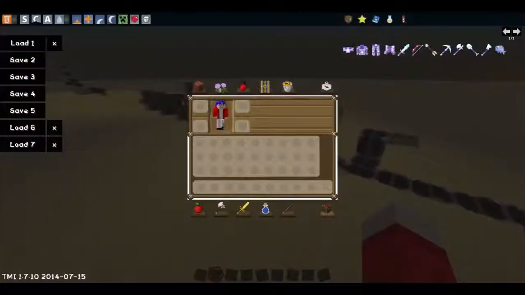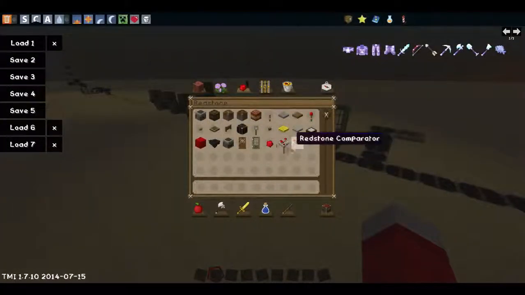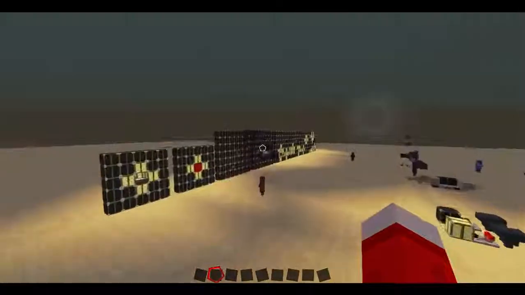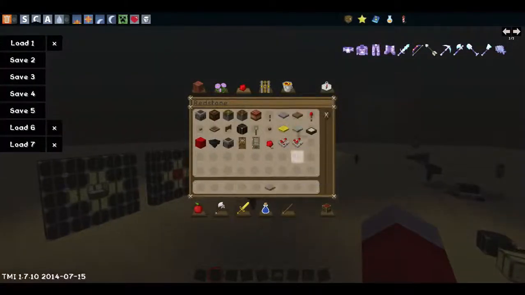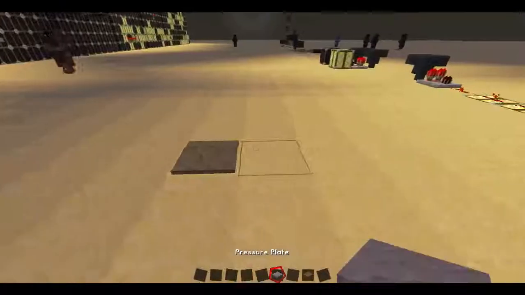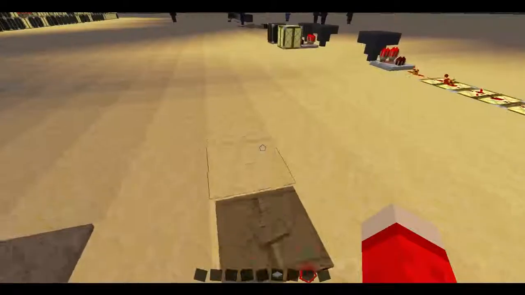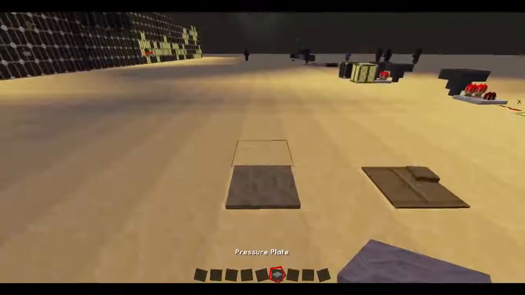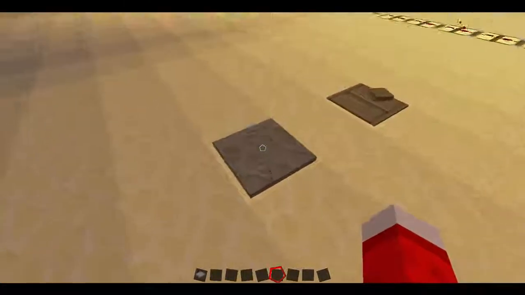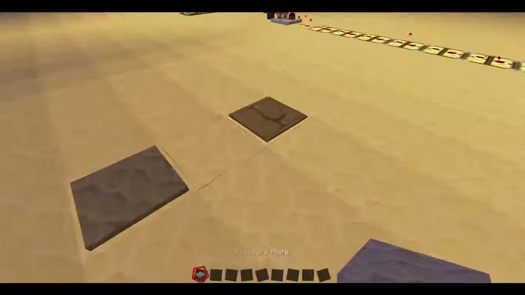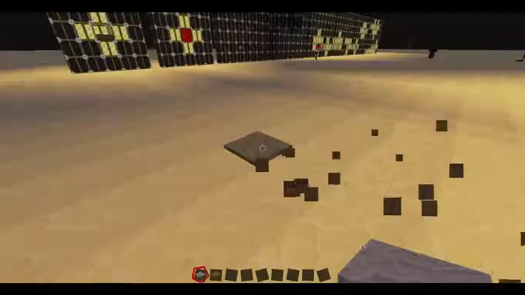That is all of the redstone devices and all of the, what are they called? Sources. That's all of the redstone devices and sources from over here. What I did not show you, though, was the difference between stone and wood. I forgot to build this beforehand. You can push down a wooden pressure plate with an item, but you can't push down a stone pressure plate with an item. You have to have an entity on the stone pressure plate, an actual person. So, that's the difference between that.